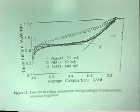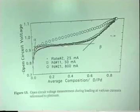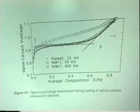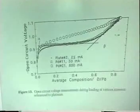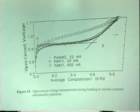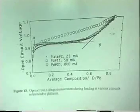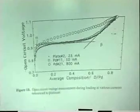This is the open circuit voltage against the average composition during loading of various materials. You can see that it rises during the alpha phase, it's constant during the two-phase region because the phases have constant composition, and then it rises again within the beta phase. If you apply a higher current, it deviates from this ideal behavior because there are gradients between the inside of the material and the surface. This also reverses when you deload most of the time.